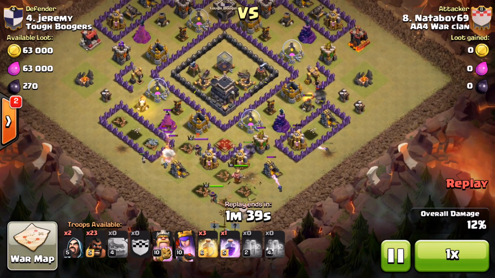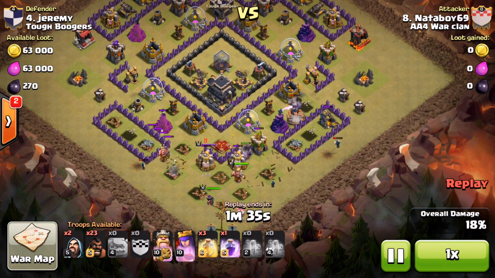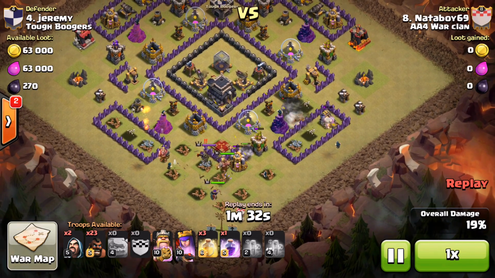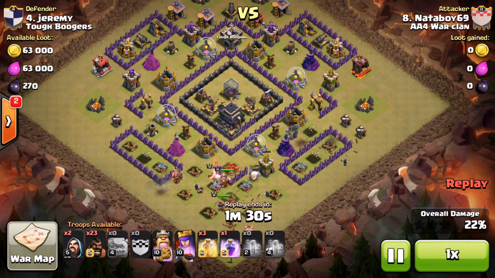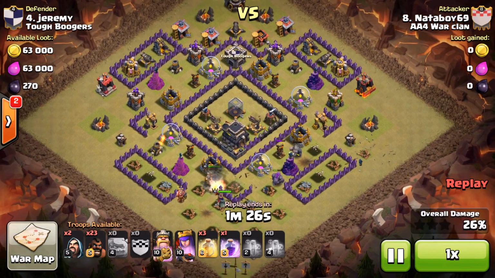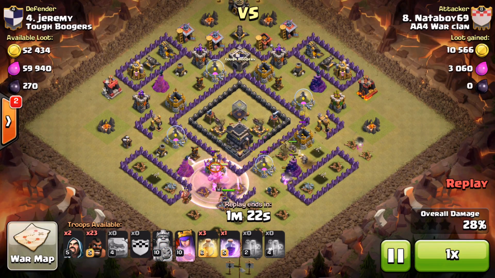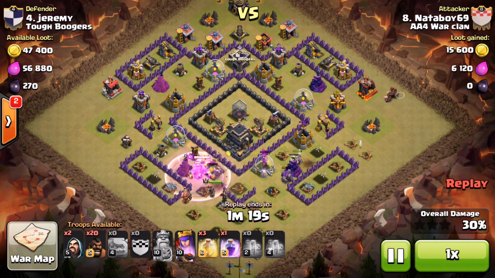So here he goes up the middle. The queen is taking out quite a few troops there on her own. That defending queen, right here, she's locked on, and now the king is going to aggro. Take her out. From there, yeah, this is exact. I think the bombs are in the same locations. This is funny. I wonder if Jeremy from Tough Bookers actually got this from one of my videos and decided to use it as a war base.